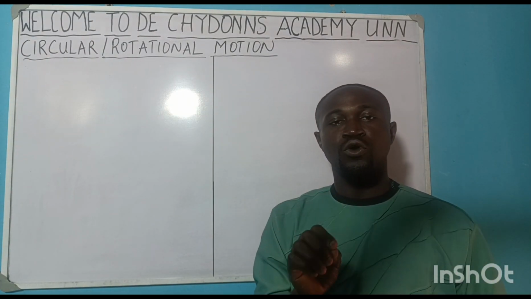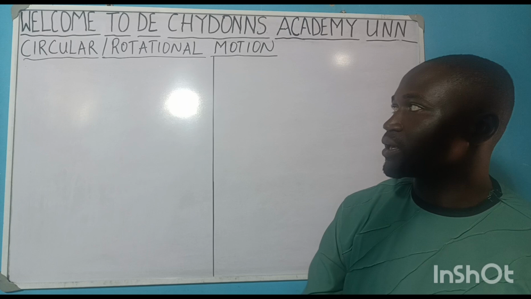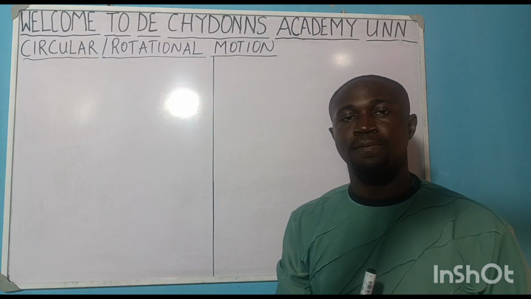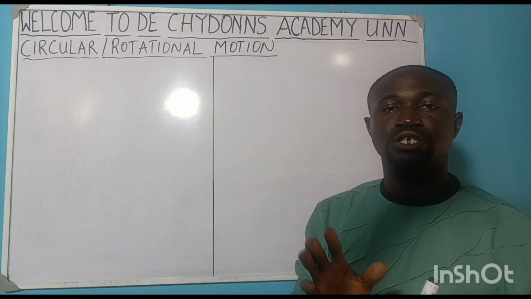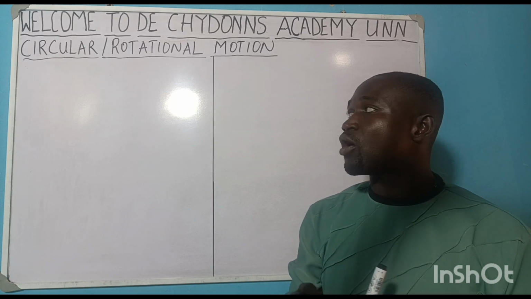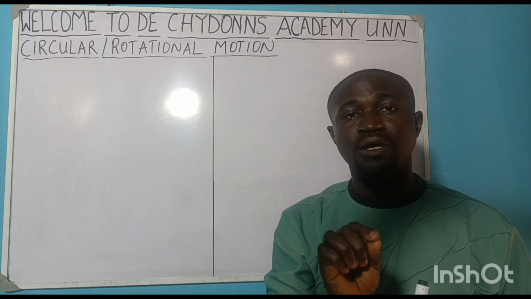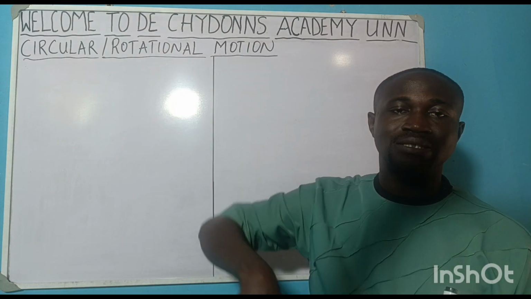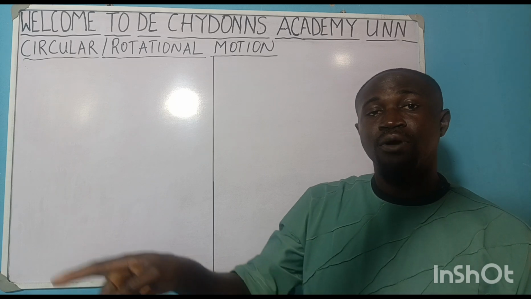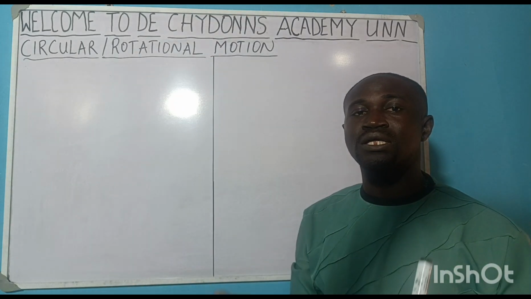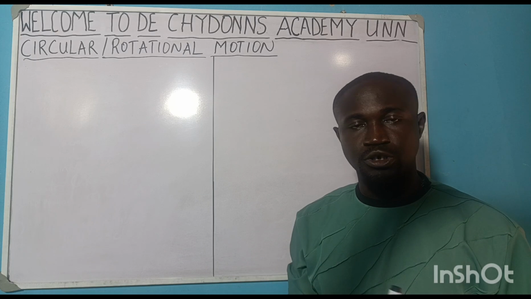In today's video, we will be discussing the topic circular or rotational motion. What is circular or rotational motion? It's important to say that circular or rotational motion simply means movement of a body round a circular path. When anybody is moving round a circular path, we say it is undergoing circular motion.